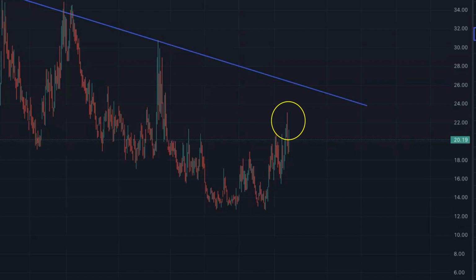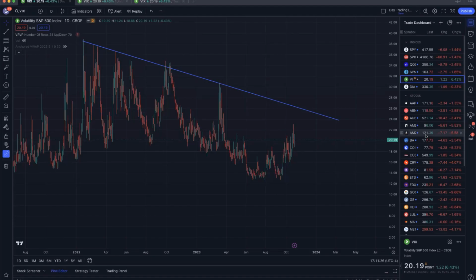So yeah, VIX is really picking up. I mean, if you think about it, at the end of September we were almost tagging 12. Here we are breaching the 20 level. I think it's just a matter of time before we tag this downward trend line. And I see market participants piling into the 30 strike, the 35, 40 strike on the VIX. So people are definitely getting a little sketched out here with this pickup in volatility.